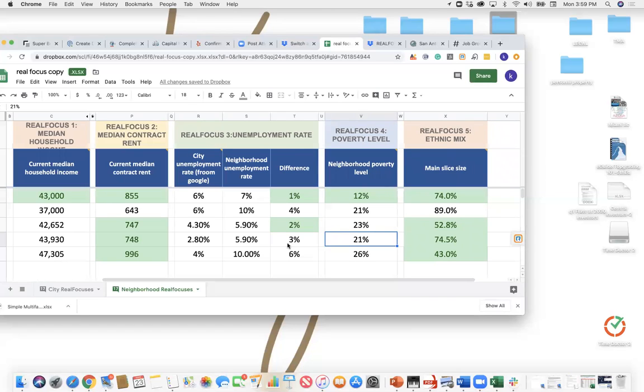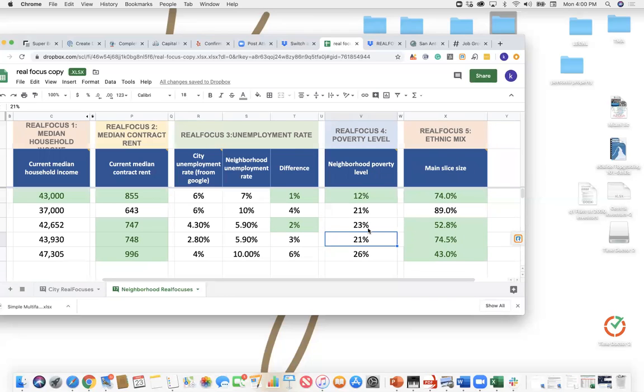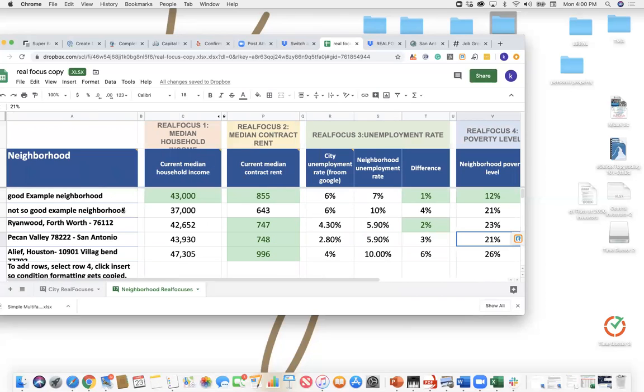For now, all we can see is a rent roll, which is going to have the unit number, the person's name, how much they pay currently for rent, how long their lease has left, if they're month to month, that kind of stuff. So poverty level, that's another thing to look at. It's kind of not in our green area for poverty level. But if you look at all these other areas, here's a good example neighborhood and not so good example neighborhood.